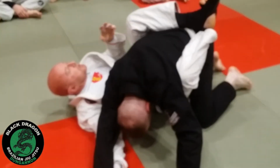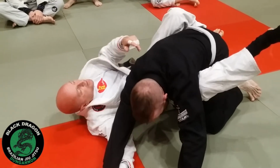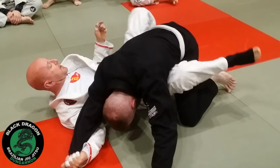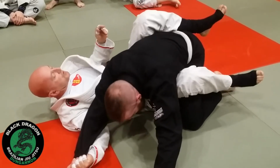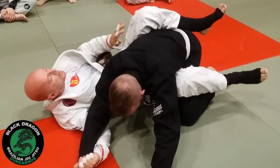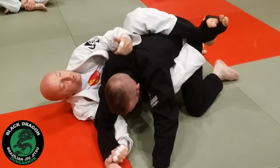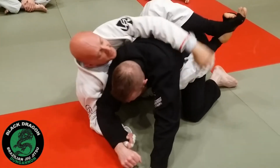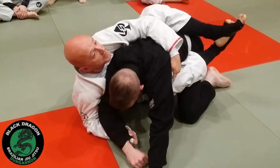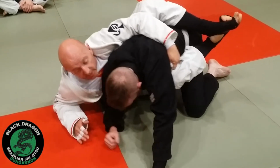So again, I was watching some of you guys when you're drilling. You need to change the angle, okay, by turning your hip. And I think the easiest way is, rather than hip escaping, the contact of my calf and hip against his allows me to turn, and then I'm recrossing and I'm pulling towards his head. When I make that far grip, I connect with my chest. This allows me to let go of that sleeve. Put your arm out. Now I build the base.